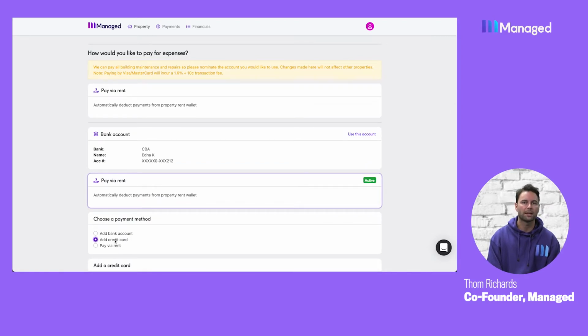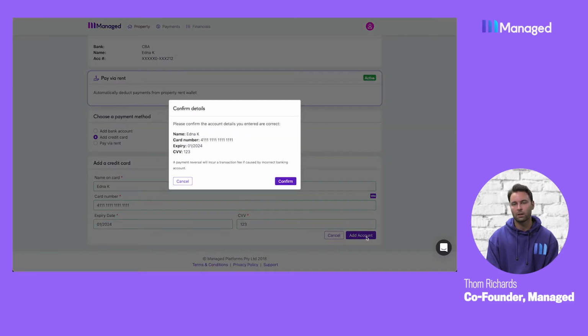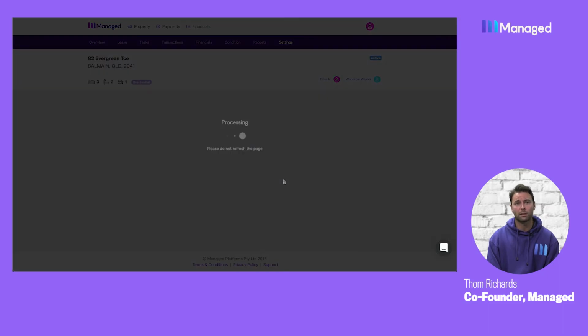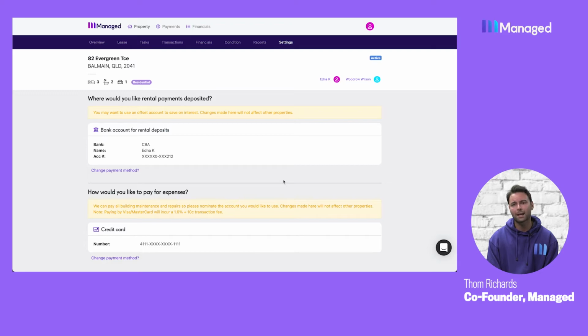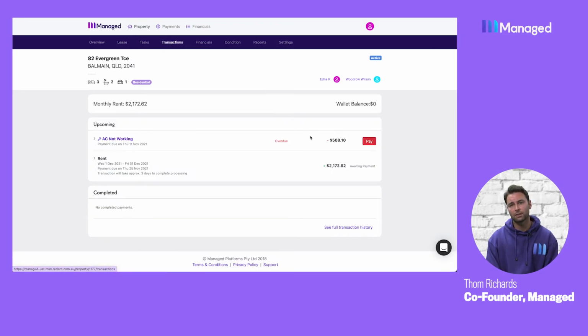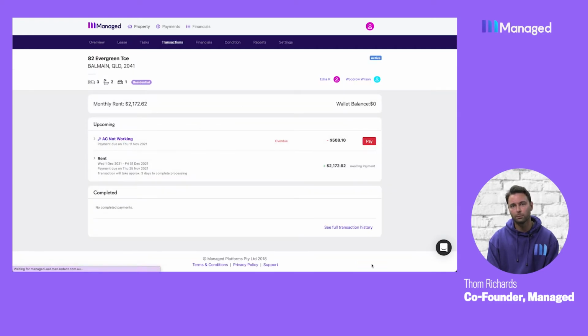So when I enter a credit card into the system and click save as an owner, it'll give me my confirmation. I can enter it into the system, and then once that's saved, I can use that to pay all my expenses. So these can be used for absolutely any expense the property might incur. So from maintenance, council, water, strata, land tax, there's no limit on the size of the transaction, and there's also no requirement to wait for rent to come in. So once I do that, you can see this owner is now processing the payment on this bill that was overdue because we don't have any rent for a little while.